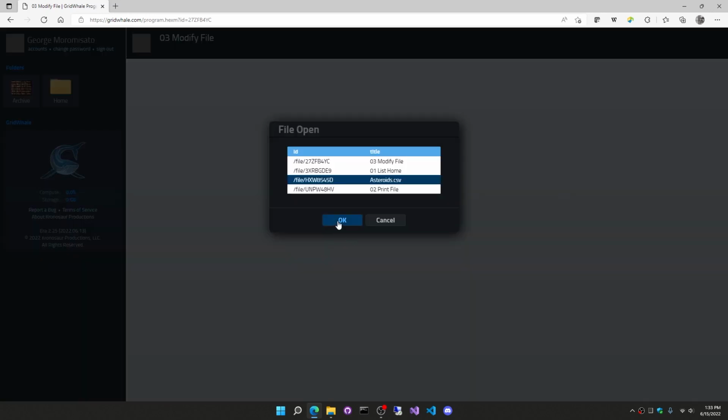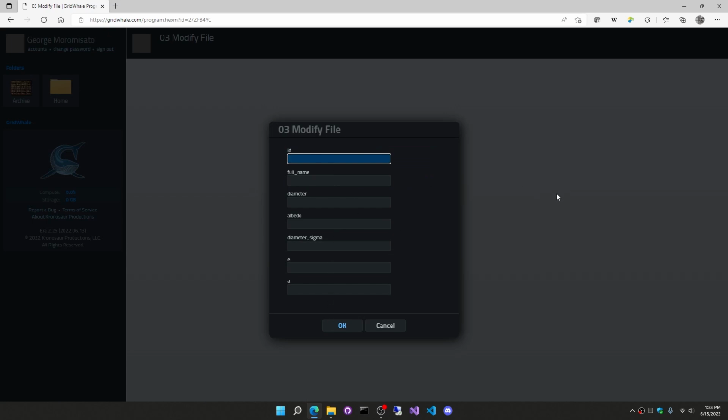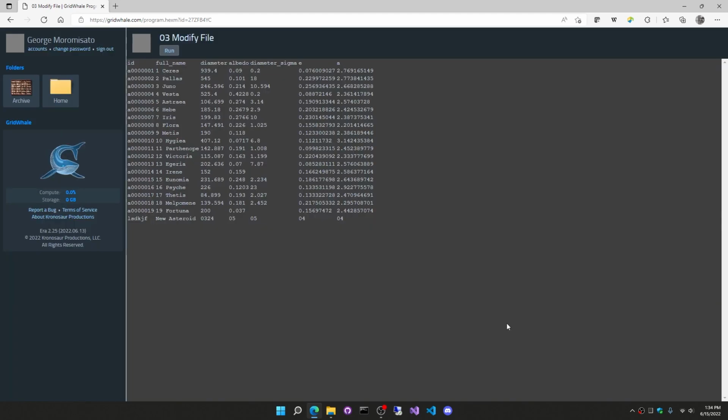So I've got an asteroid.csv. Here it's asking me to type in a new row essentially. So I'm going to type some new asteroid, whatever, and we'll just type in some values here. I don't really know what the values would be for a new asteroid, but let's just go.